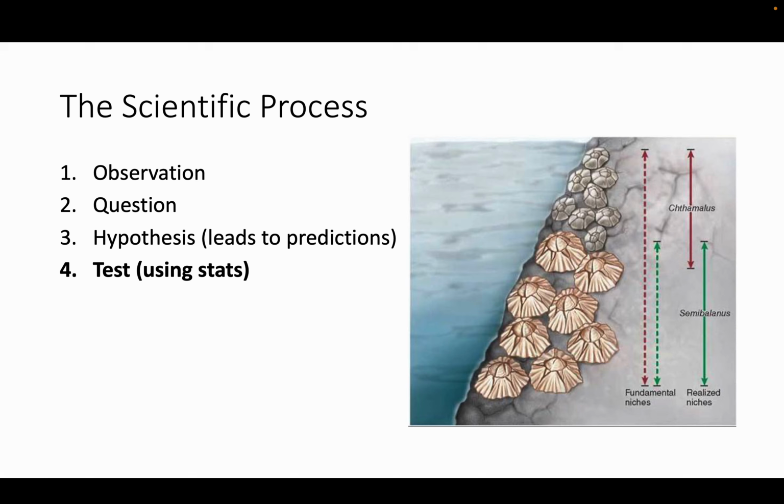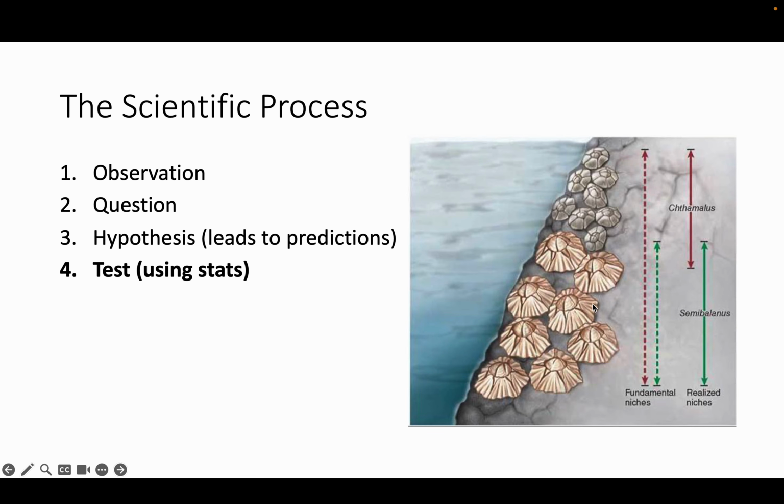So Connell did this experiment, and what he did was he took a portion of the Chthamalus, the smaller barnacle species, and he placed it on a different rock with no other barnacles. And he found that when the Chthamalus was on an empty rock by themselves, they moved down in the intertidal zone, so they were less exposed to air. After his experiment and other things that he did, he came to the conclusion that the reason why we saw this distinct distribution of the barnacle species is really due to competition.